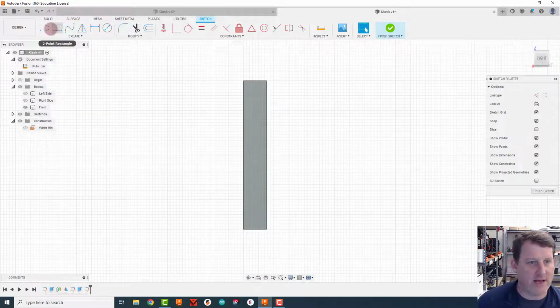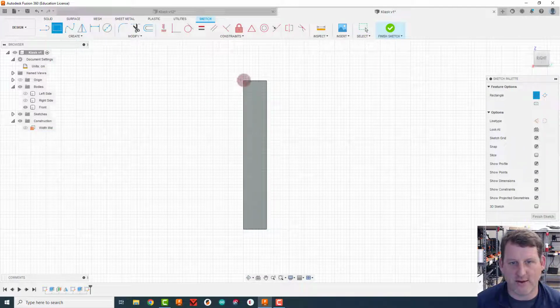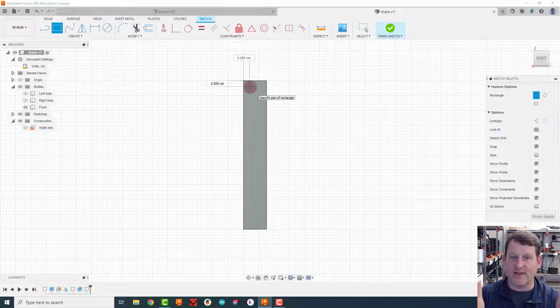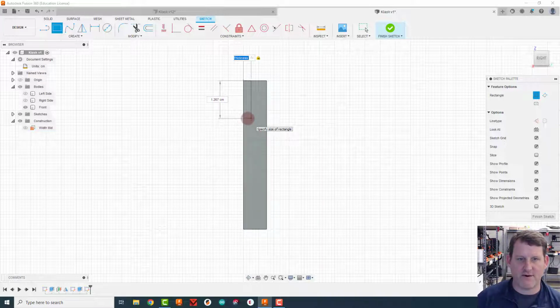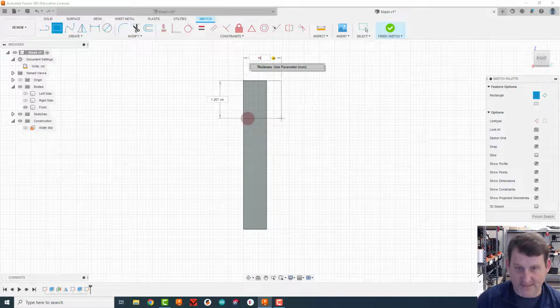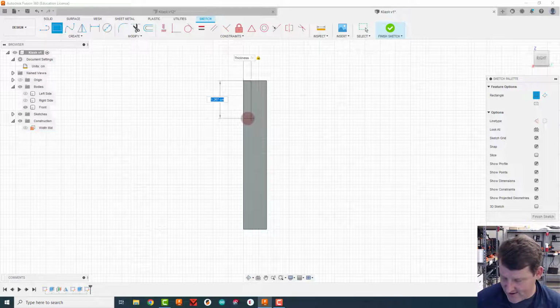And I'm going to draw a rectangle here. Now remember, this is 3 layers thick. So this top needs to be, instead of 0.2 or whatever it came up as, thickness. So TH, enter. And then this can be, we want it to be about 1/3 of a 5. So let's do 1.25. Whoops, sorry, that was the wrong one. So TH for thickness, enter, that enters it there. Hit tab to go to the next one, and then 1.25. And then I'm going to hit enter there.